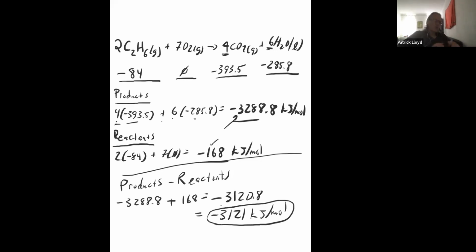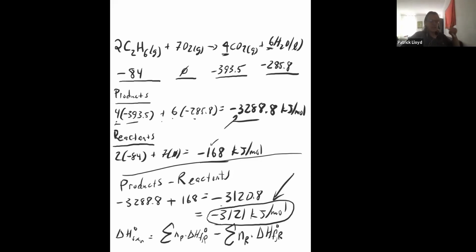It's a very useful equation, right? Delta H of reaction equals the sum of the number of moles of each product times delta H of formation of each product minus the sum of the number of moles of each reactant times its delta H of formation under standard conditions. That equation gives you this answer right here, right? So what it does is it gets you out of doing the reaction. You don't have to actually do this experimentally. You can just look up those delta H of formation values and then use this formula, and then you've got an answer right there. Okay, so there you go. That's the last section, 5.6.